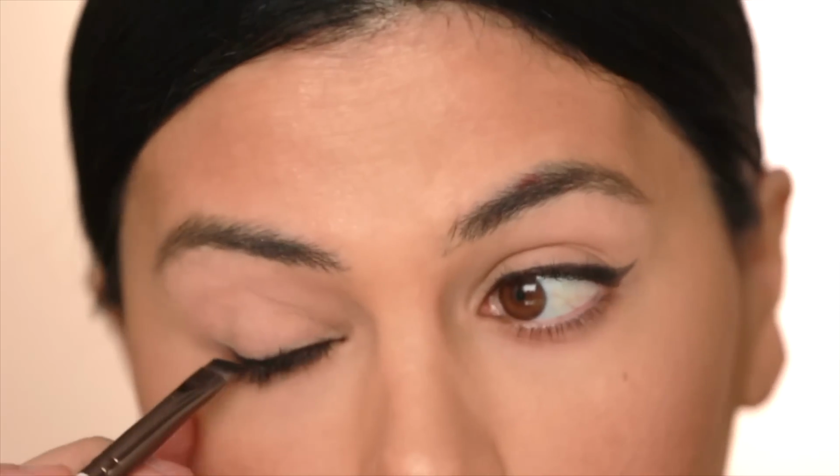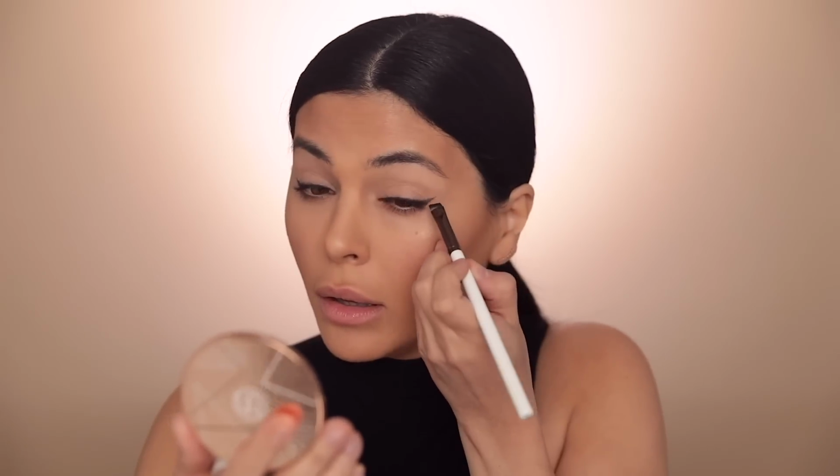So again, just starting at the lash line, pressing this in. Getting into the inner corner. All right, so from this point forward, we're going to go into the eyeshadow palette and really start working on smoking this out. My goal, because every time I sit down and want to do a really dramatic look, it ends up being way more tame than I intended it to be. So I'm going to try to really go for it today.